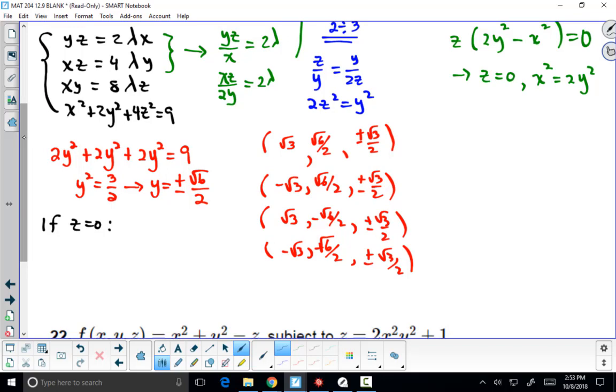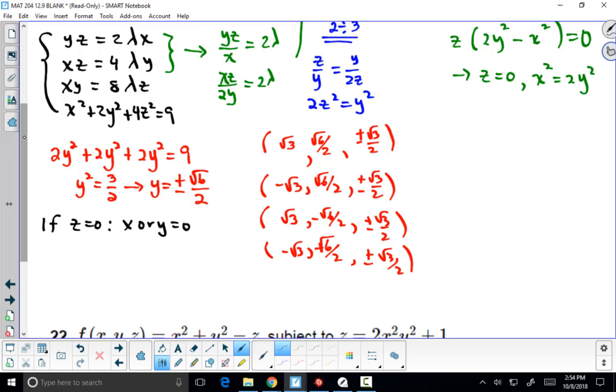So if z is 0, what's true about x and y? X or y should be 0. One of them has to be 0. So if z is 0, then x or y equals 0. Now can we get to a point where they simultaneously all have to be 0? That would be great. Right now, we said if z is 0, one of x or y is 0. So if z is 0 and y is 0, that would give us x values with y 0 and x 0, or y 0 and z 0, and vice versa. So it'd be ideal if we can show that if one is 0, all are 0, because if all are 0, we get no more solutions.